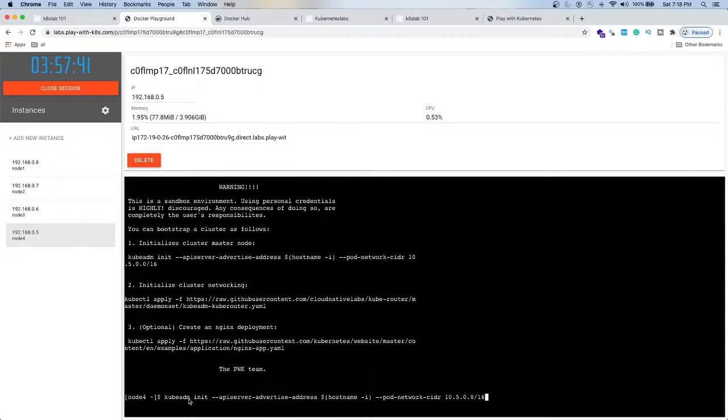We're saying we want to use kubeadm, and we want to initialize a cluster. Then we're talking about the API server, and we're saying apiserver-advertise-address. Here we're giving hostname -i, which is the IP address of this server. And then for the pod network, the smallest unit in Kubernetes, which is the pod, we're going to use the subnet 10.50.0.0/16.